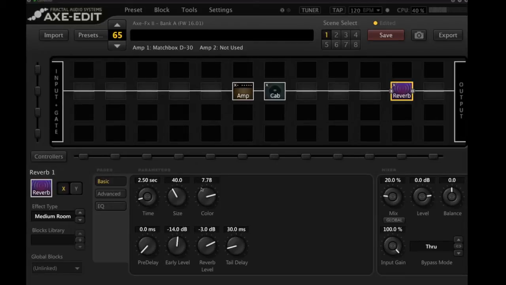If you're familiar with reverb at all, you pretty much know what all of these things do. Now there's advanced stuff to this, but we're not going to dive in deep, like I said. So that's that easy. You have a reverb block in there. So let's go over here and add an OD.